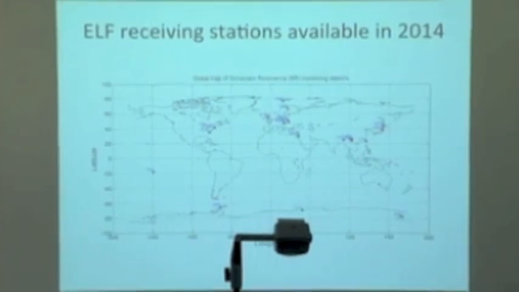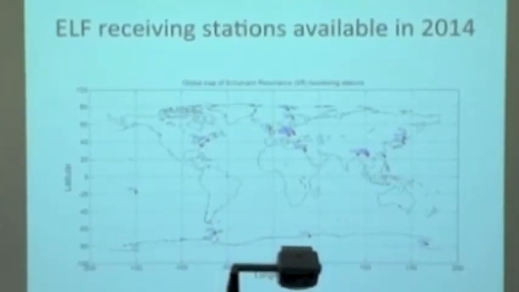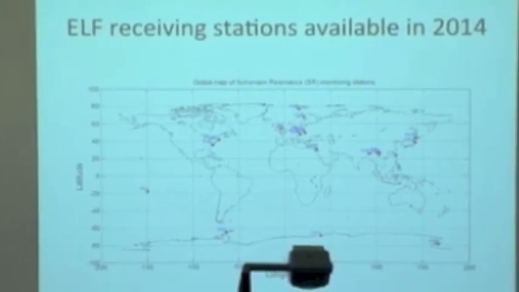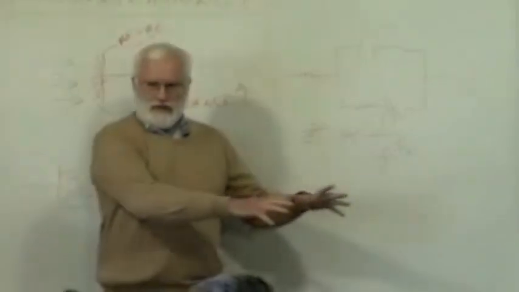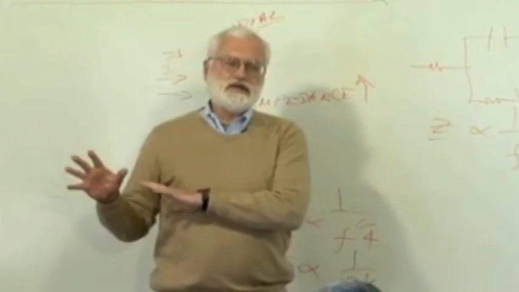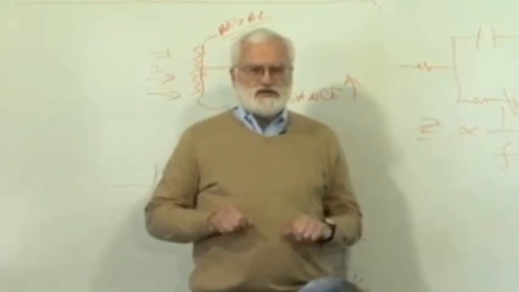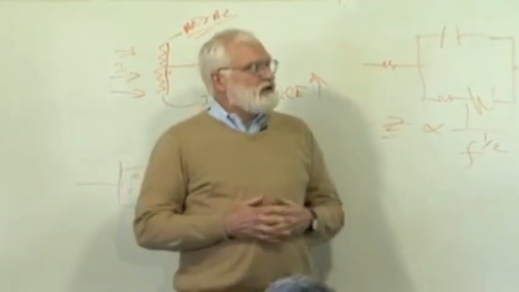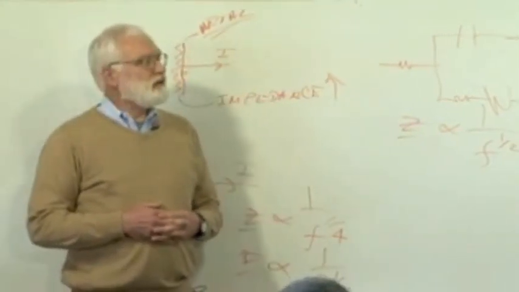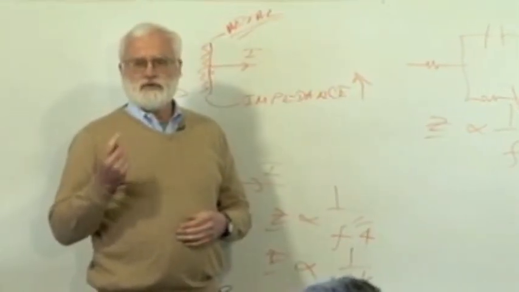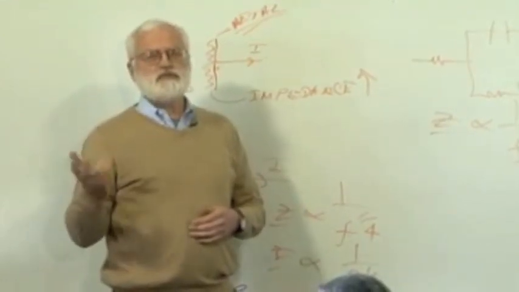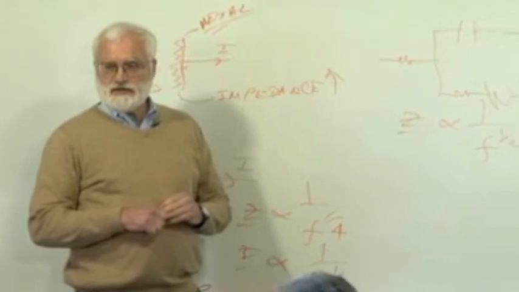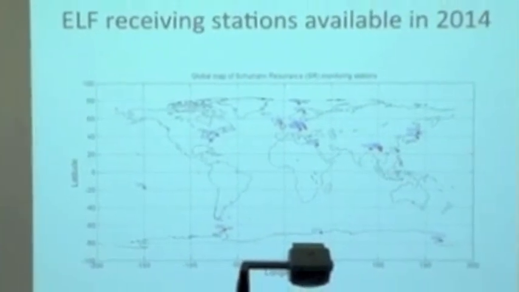The background inversion is much more difficult. You can locate me as a point source as the speaker - I dominate over all of the whisperings in the audience, and I'm easy to find. But if you're trying to locate lightning in South America and Africa and the maritime continent simultaneously, it's the problem of detecting locations when you have many whispers in the audience going on. It's a much more difficult problem. But fortunately, unlike the time of Phil Thompson when there were probably two stations in the world operating, now there are about 15 stations, about as many stations as what Phil Nelson needed in the simulations to do the background inversion.